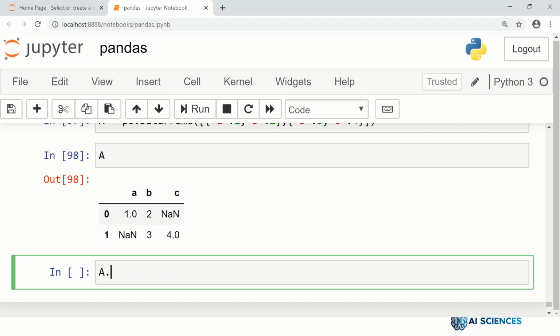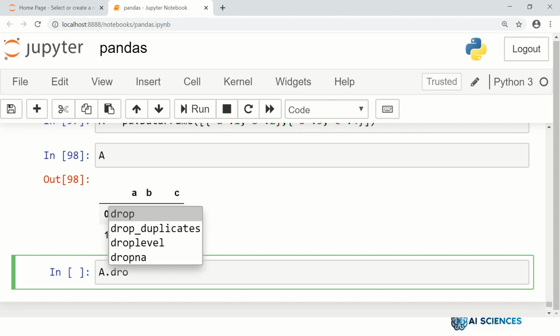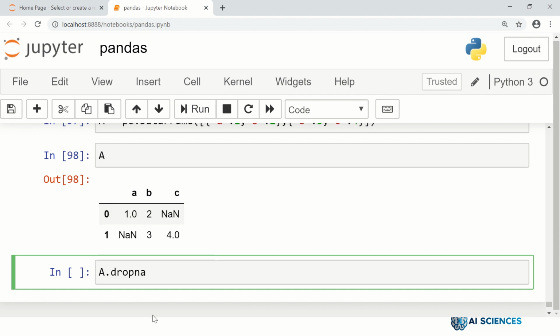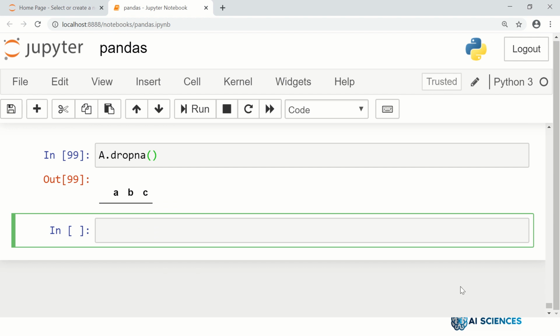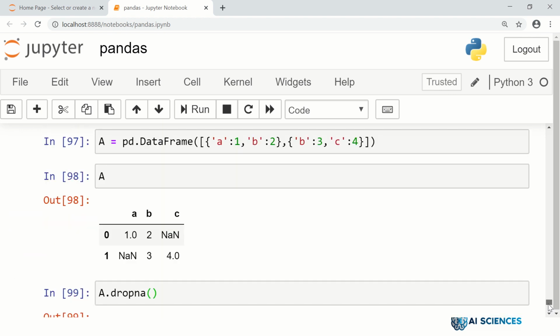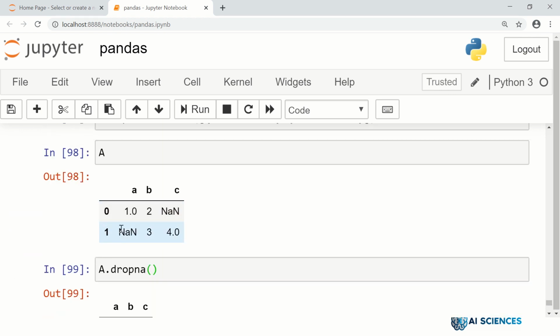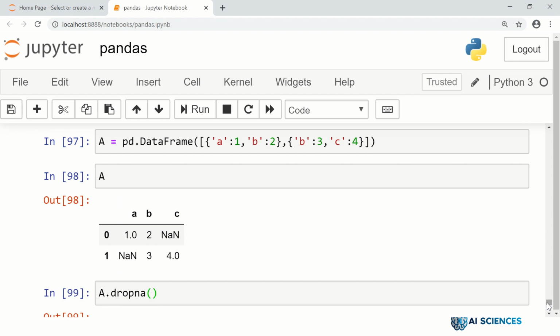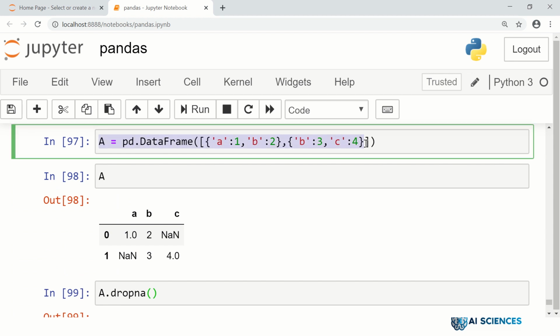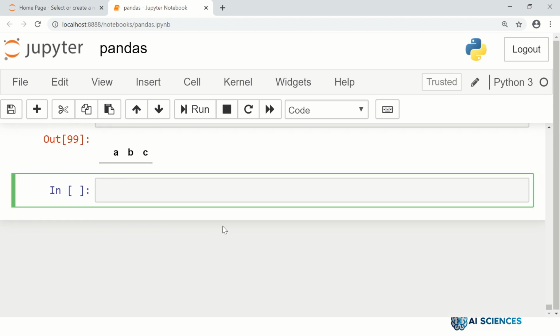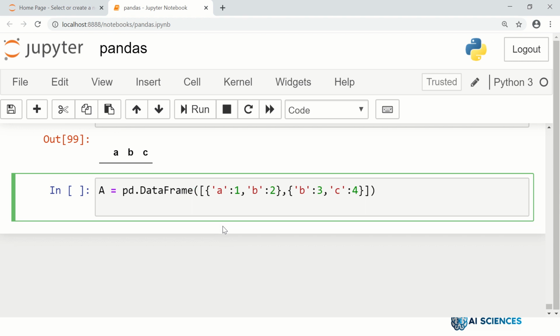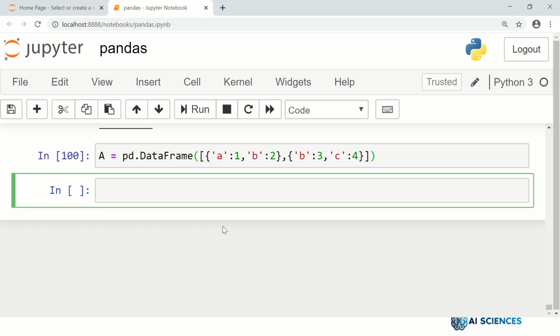There are several ways. One is you just drop all the rows that contain the null values. In this particular case, if you drop all the rows that contain the null values, you actually end up having nothing, and that's bad news. Sometimes, when you have a lot of data and a few missing entries, you may compromise on just dropping the rows that contain the missing entries, and you work with the rest of the data.